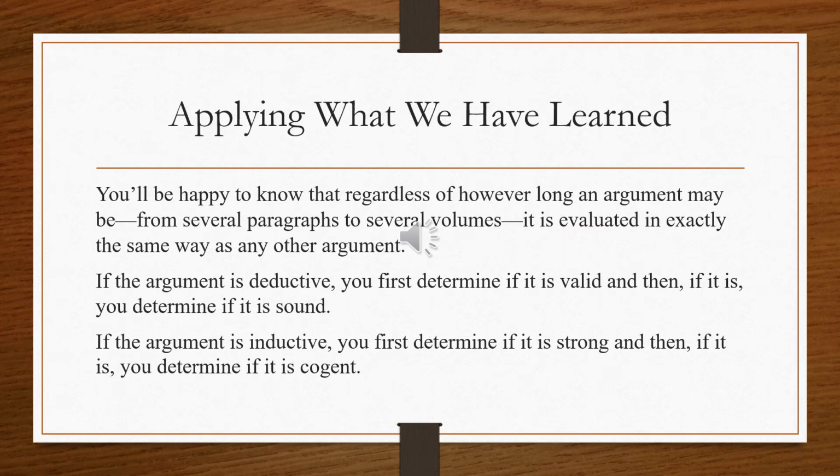So in evaluating an extended argument, we're simply applying what we've already learned when we were analyzing shorter arguments of one or two sentences. So if the argument is inductive, we try to figure out if it's strong or weak. If it's deductive, we try to figure out if it's valid or invalid. Now, in order to do this, we might have to do a little bit of analysis and reorganization of the argument to make it more clear. But once we do that, which is relatively straightforward, we simply apply what we've already learned, and we can determine relatively effectively if an argument is strong or weak, or valid or invalid.